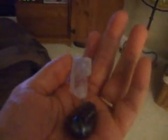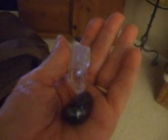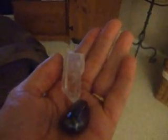For example, I'm going to do the root chakra, which is about grounding yourself, centering yourself. If you're feeling a little bit out of whack, out of balance, you can do the balancing of your root chakra. It might be something going on with your root chakra, and there's so many different ways of doing this.